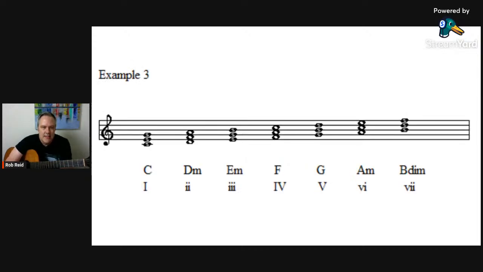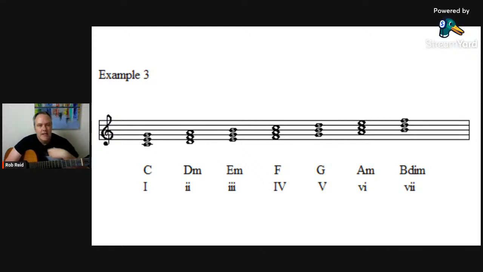So it looks like this. There's my C chord. It's the 1. It gets an uppercase number. Uppercase number. And that's the C major chord, C, E, and G right there. So that'd be the 1 chord, okay? Your tonic, or your 1 chord.